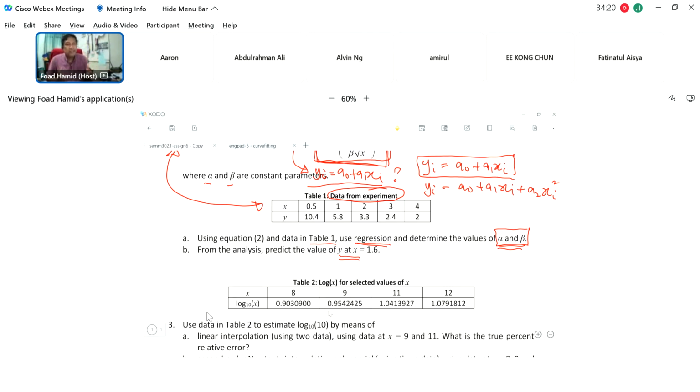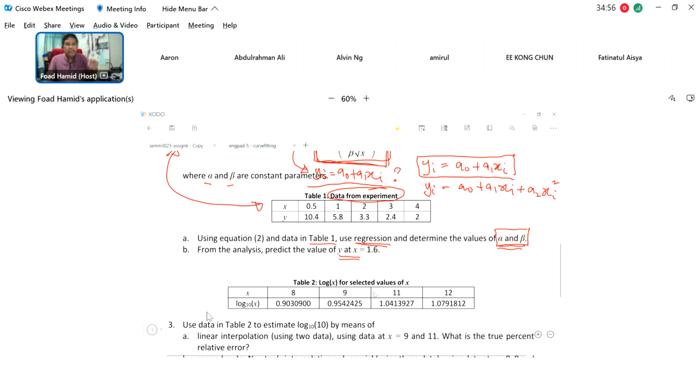For example, in your fluid mechanics class, your Reynolds number comes from a curve and it is digitized and put in a table form, so it is easier for you to use. But sometimes the value is not in the table. For example, in this case, what I want is log 10. But unfortunately, there's no 10 here. We have 8, 9, 11, and 12. There's no 10 here. So what do I do?